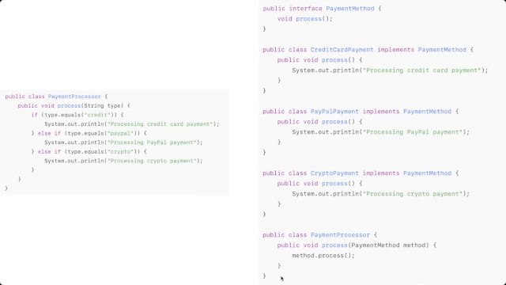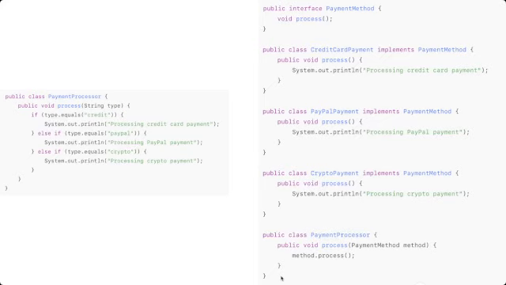You can extend the code, but you should not have to edit the old code to add new features. Let me show you the example. On the left side, we have bad code without this principle, and on the right, we have the correct code with the open-closed principle. Every time we want to add a new payment type in the left piece of code, we have to modify this class, adding more if or switch. This violates the open-closed principle because the class is open for modification.